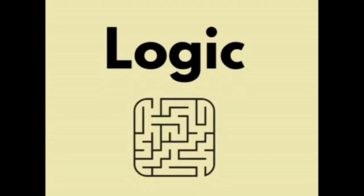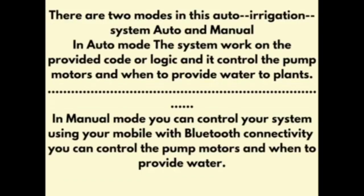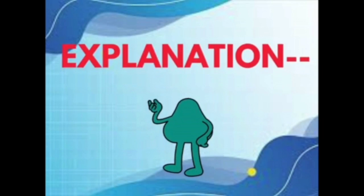Here, we will understand the logic behind the working of the project. There are two modes in the auto irrigation system, auto and manual. In auto mode, the system works on the provided code or logic, and it controls the pump motors and when to provide water to plants. Whereas, in manual mode, you can control your system using your mobile with Bluetooth connectivity. You can control the pump motors and when to provide water.